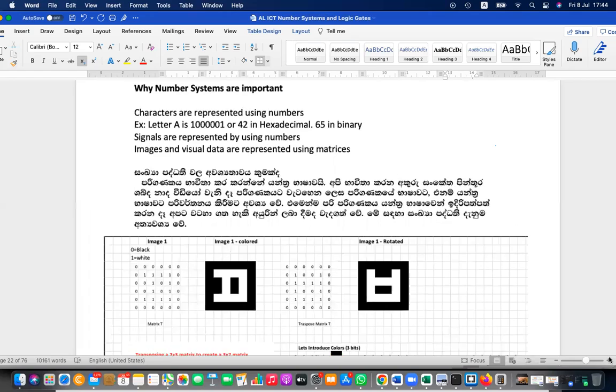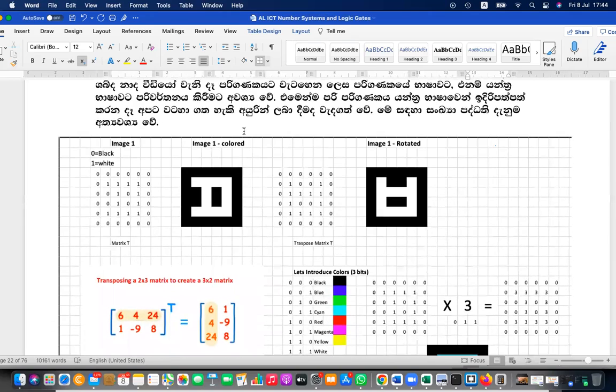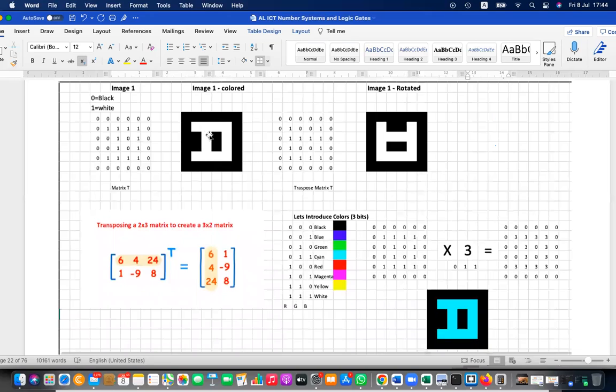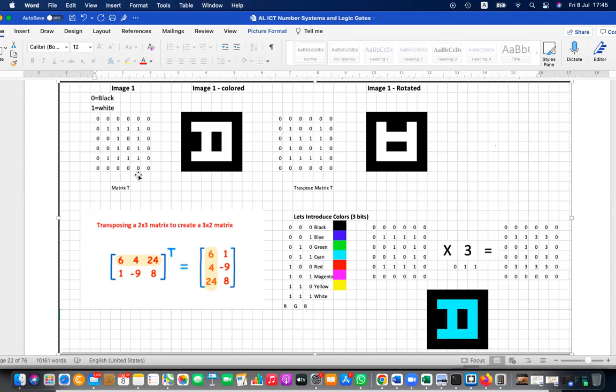For example, just see this image. What is this? Can anybody tell? What can you see in this image? Yes, letter D. You can see letter D. But actually that representation happens like this, using zeros and ones. Ones will light up, zeros will turn off. Let's think of these as bulbs. So this shows letter D on the board.